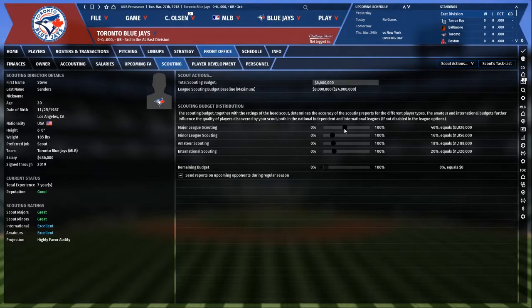So we'll see somebody and it'll show them as like an 80 overall power hitter or something. And I think that's just how we perceive it based on how good our scouting is. We could be wrong about it. But I might be wrong about that. So I don't know. I'm not going to mess too much with that or player development. That kind of stuff is going to come later.